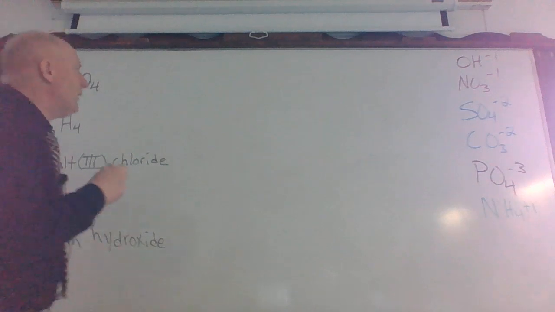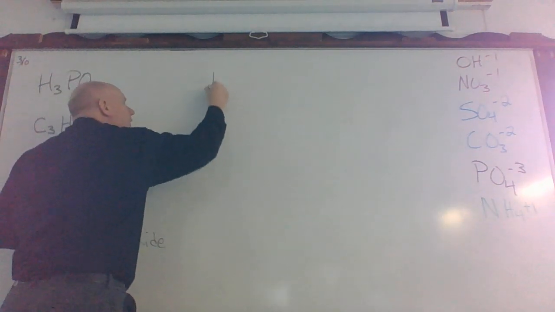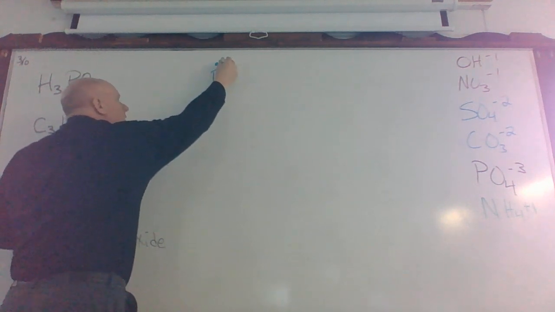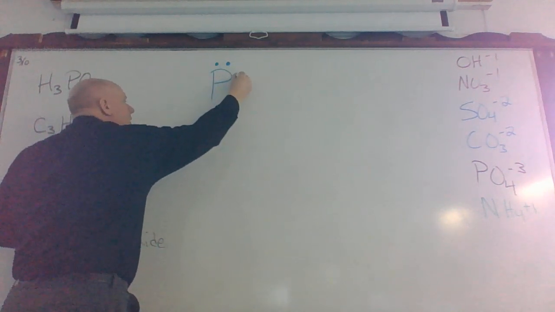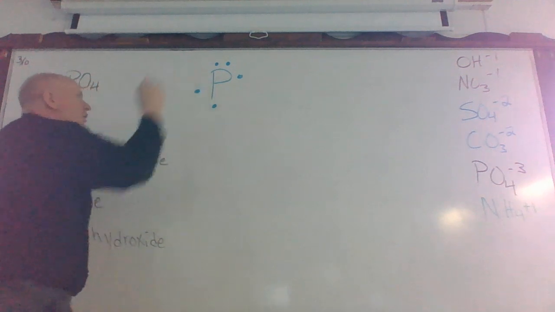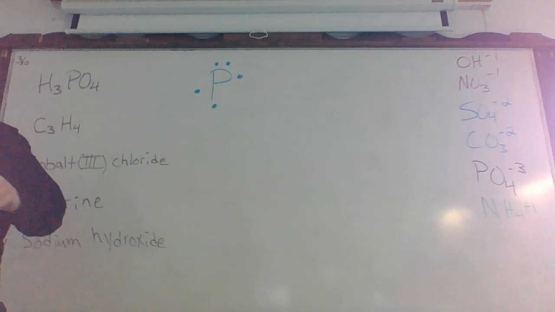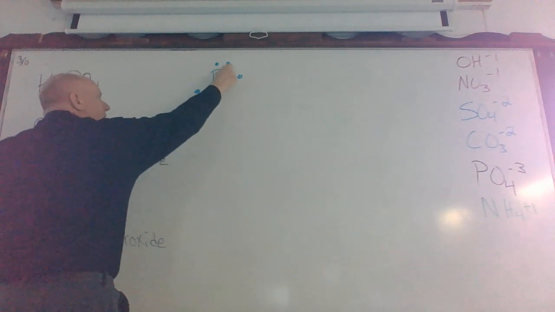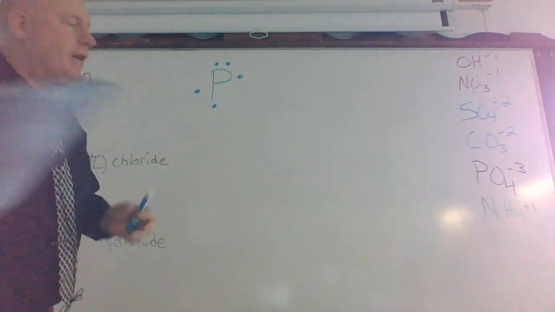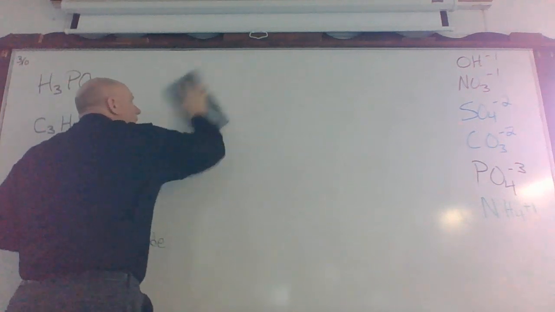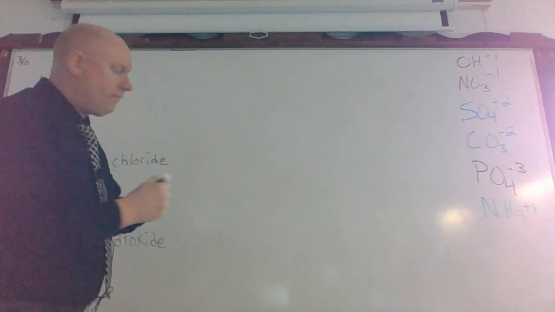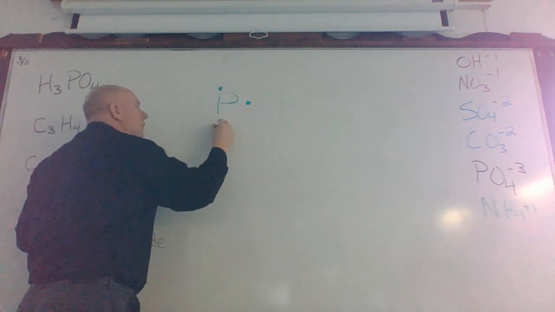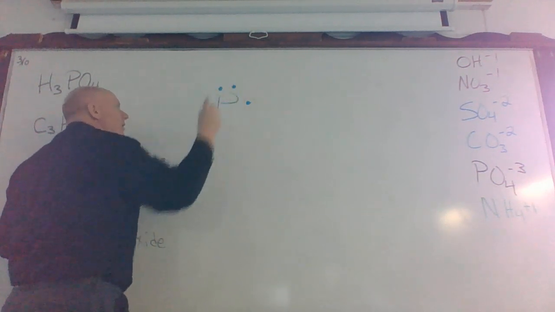So you correctly said 5, okay? 1, 2, and typically what you do is you put 2 on each side. You might say, well, you go 1, 2, 3, 4, and then that last one's going to end up there. I'm going to run out of space if I don't lower that. That's right, I'm just moving it down. Like if you did 1, 2, 3, 4, they're still going to end up together.